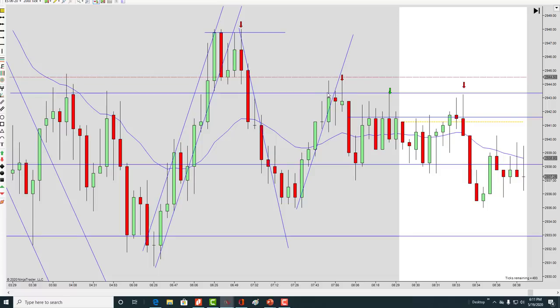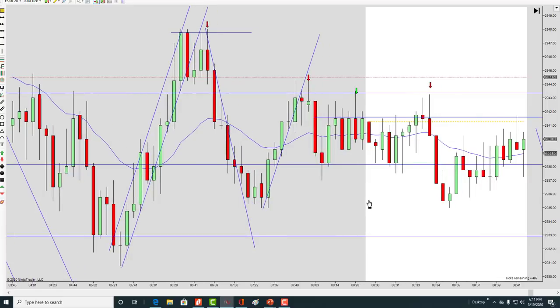This one is bearish enough. It's a double test, it's a second entry short. You go short, you've got plenty of room to get out to the EMA. It turns out to be another nice trade. It gives you another one right here and again you've got enough room. We're just trading this — all the range did was kind of tighten up here. As long as you've got room to get out, that's the key.